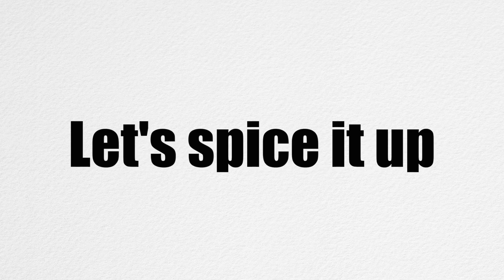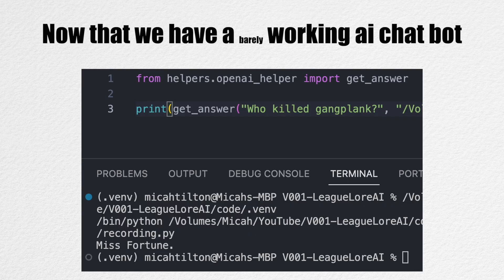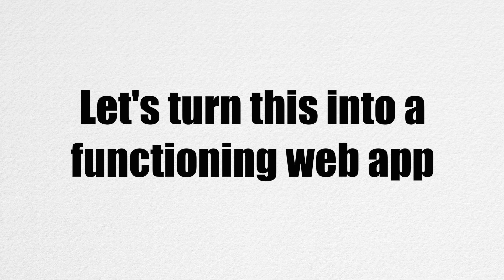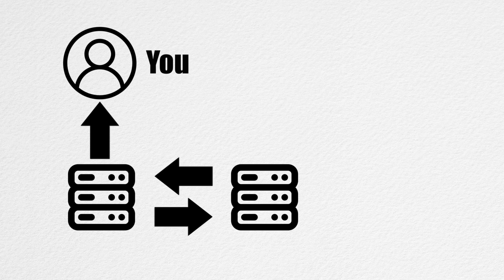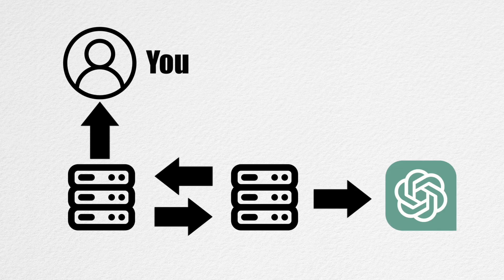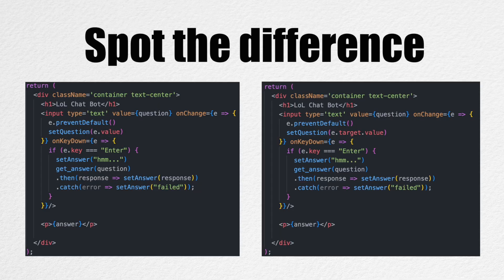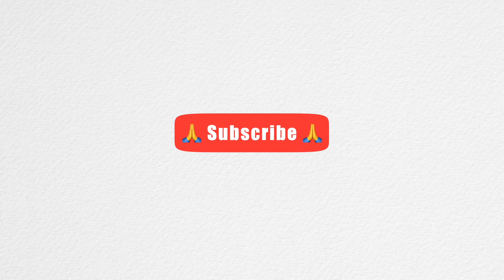Technically we are done here, but that's a boring UI. Let's spice it up. Now that we have a working AI chatbot, let's turn this into a functioning web app. This requires two different servers — one server that displays the UI for the chatbot, and another server to make the API calls to OpenAI. I stared at my computer for four hours trying to fix a bug. It turns out instead of E.Value, I needed to type in E.Target.Value. One word mistake cost me four hours, but I'll do it for you guys.